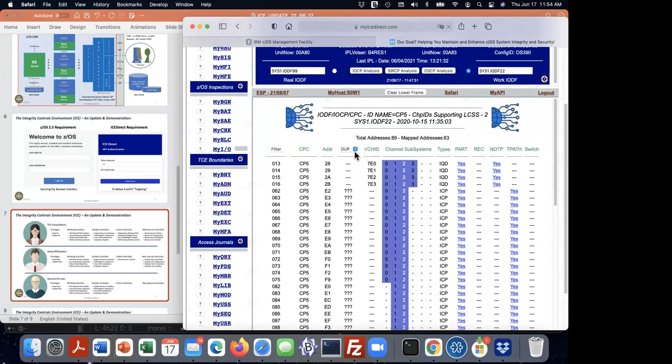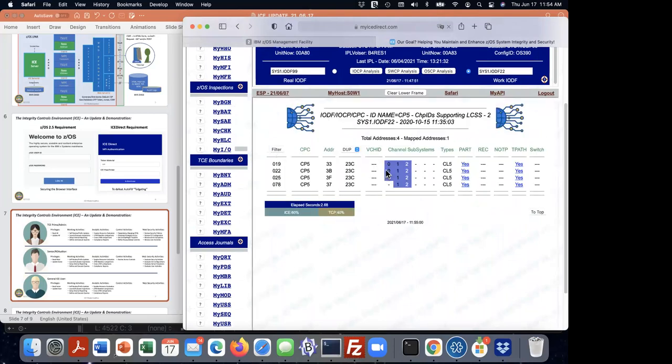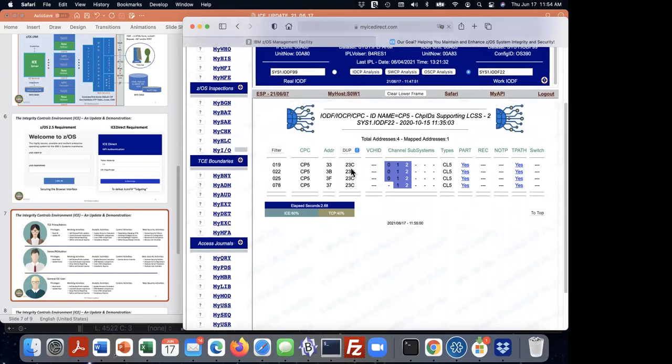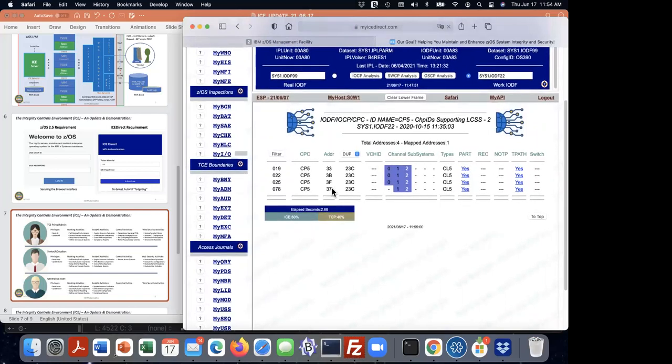The other thing that we can do here, if we want to, we can check to see if there are any duplicates. Let's go to 23C and see what that guy's all about. And we can see now that there are 4 duplicates of 24C on address 33, 3B, 3F, and 37.